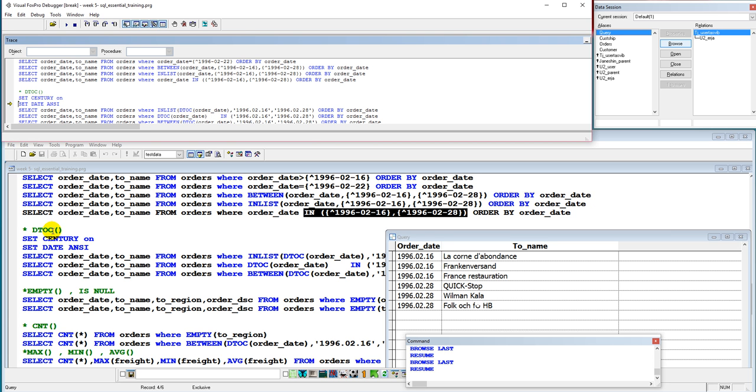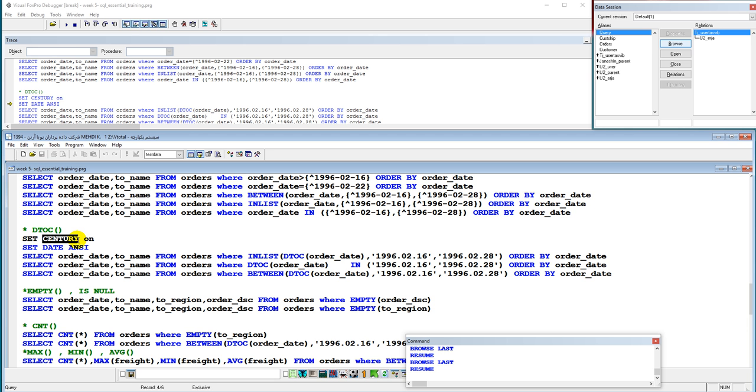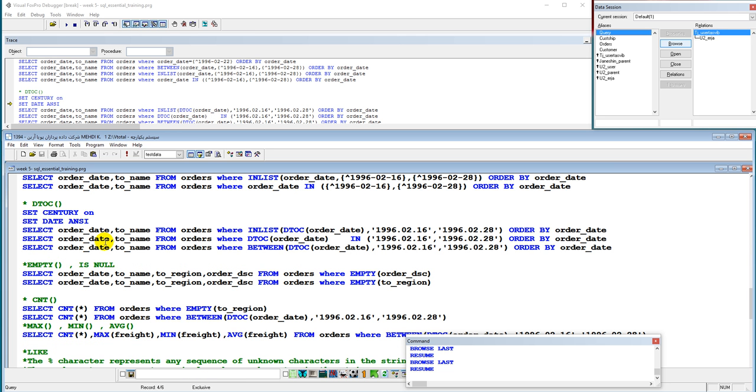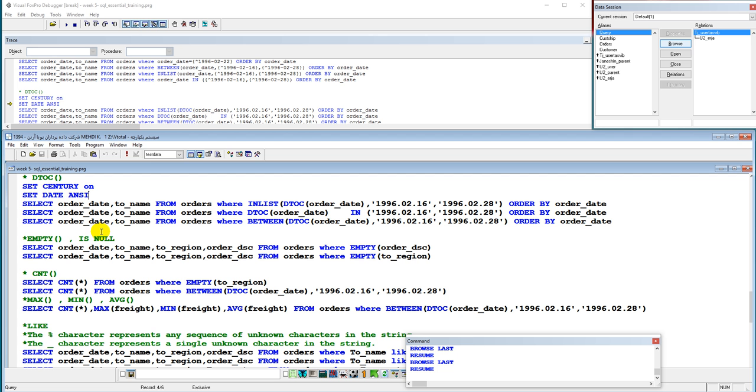The next command, I use the century switch in Visual FoxPro on. Century converts the showing of the date fields year to 4 digits. If century be off, only 2 digits of years will be shown. And set date ANSI converts the result of function to 4 digits for year, 2 digits for month, and 2 digits for day, like this.